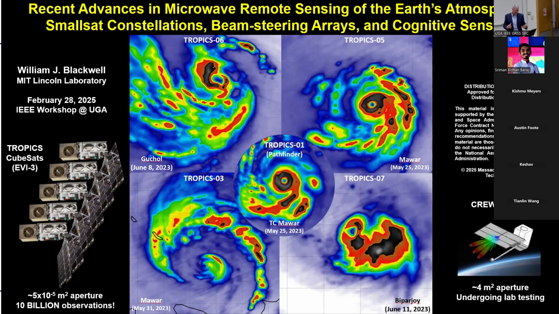And we'll be talking about larger aperture systems that are still flying on small satellites. We have much larger, 5 orders of magnitude larger apertures than a 3U CubeSat for sensing the atmosphere. So I'll give you a little bit of the story on the technology development needed to enable those observations and how we've been able to do that.